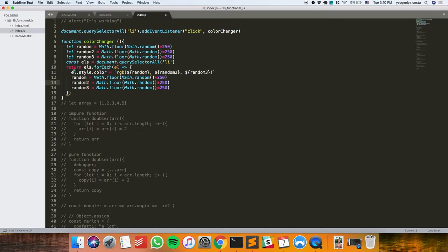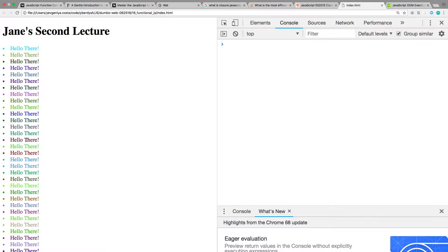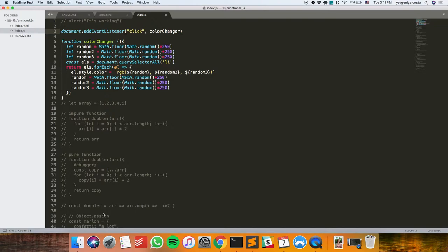I might have to take some of this stuff out. What if we did the same exact thing we did before, but yeah, let's try that. That might work. Oh, but it does all of them. So I think this is a situation where you would do a forEach. And so for each element, have this event listener that will make that one element change color. So instead of querySelectorAll, it would be all that noise.